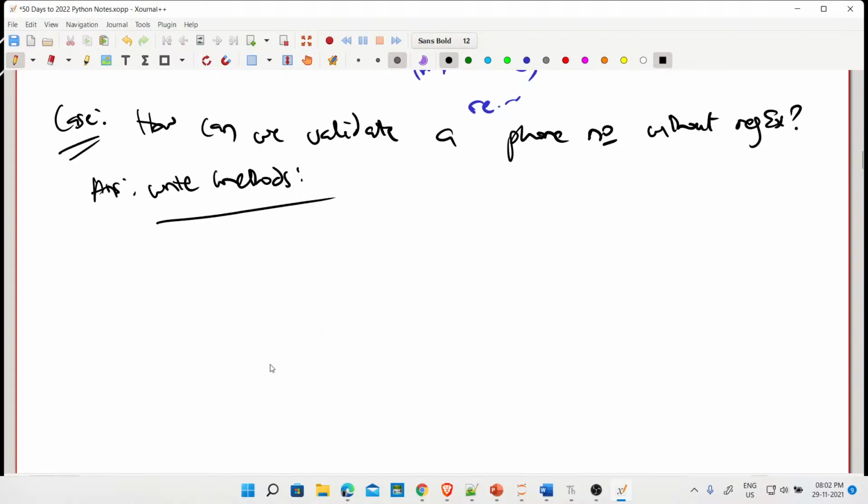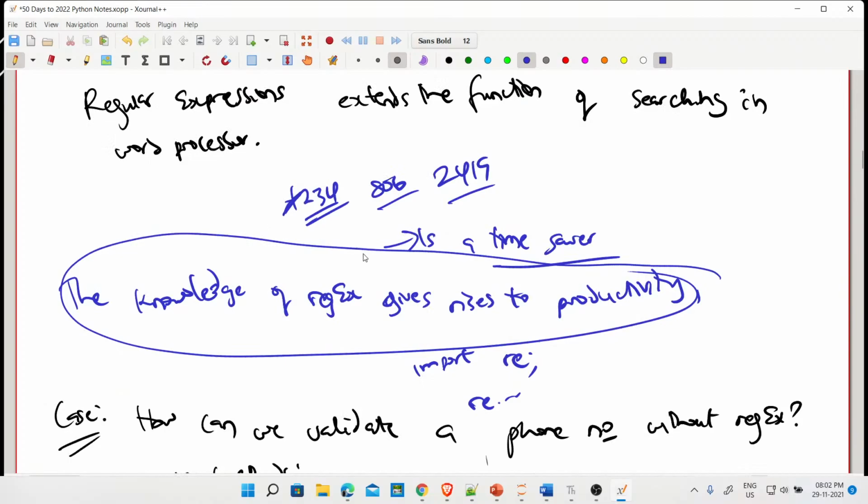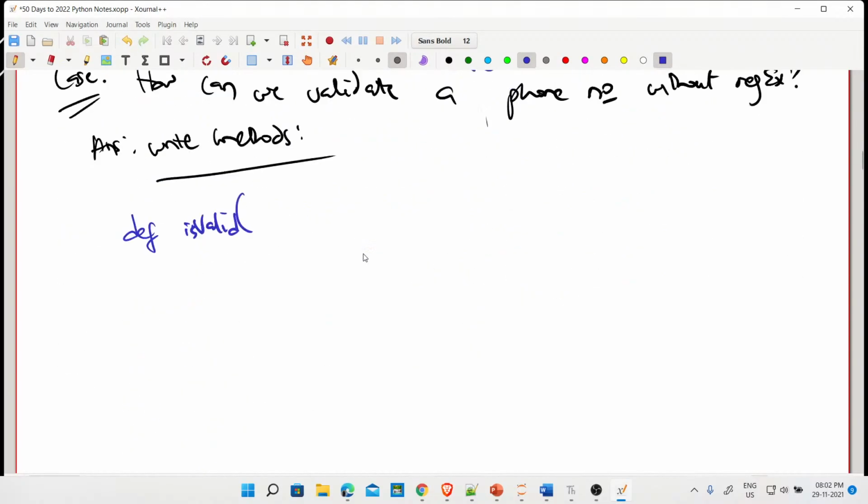So now what you do here is this. You have some method and we're going to execute it. Let's define a method called is valid, and it's going to take an argument, which is the number. Please listen. This number is by default a text, because if you want to split this and perform operations, we have to take it as a text.